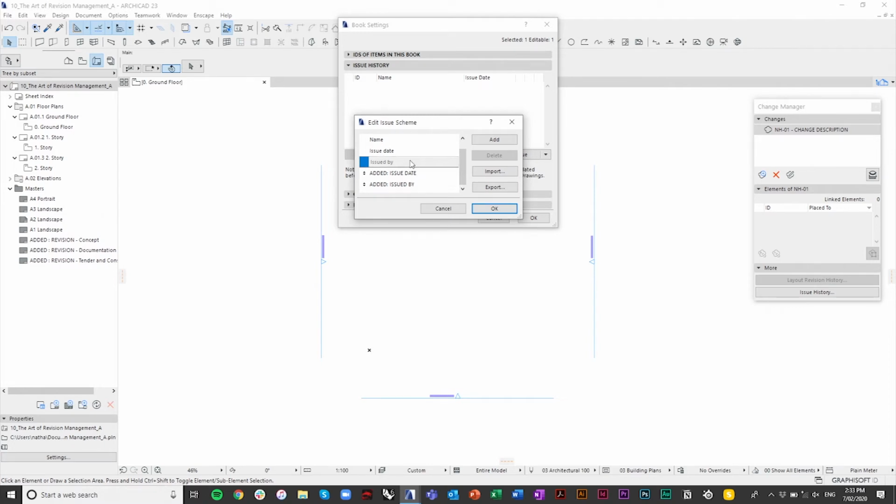Now, other things that you can do within issues, which other people are doing, which I'm not demonstrating today, is you can add other additional fields into this that align with what you want to do. So, for example, you talk to Michael Hersey from Wilson Architects, and he will have included below all of this the names of the people he was going to issue it to for that whole project, and the purpose of issue, the format of issue, and all of the different tabs that you'd see on the top of your transmittal.